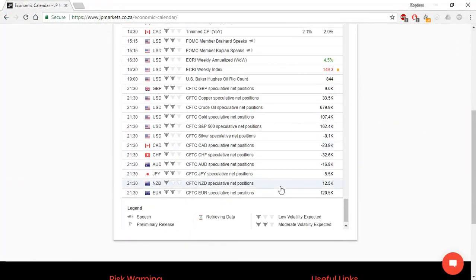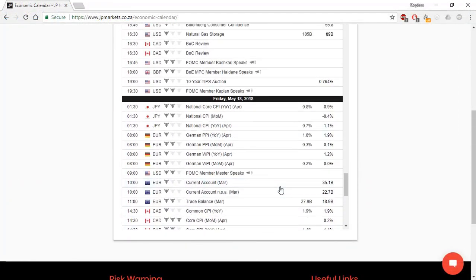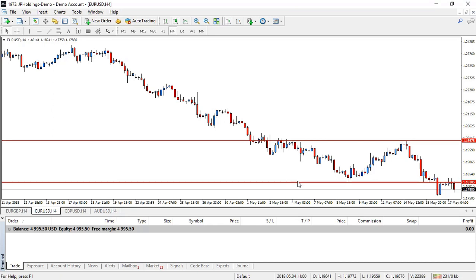And then we don't seem to have much major news coming out of the euro or the US dollar for the rest of the week. So there's a good chance if this does break down and if the news comes out later as being positive for the US dollar, we'll see a continuation of a short position perhaps for the rest of the day. We'll have to look at it again on Friday to see if we would hold that position over the weekend.